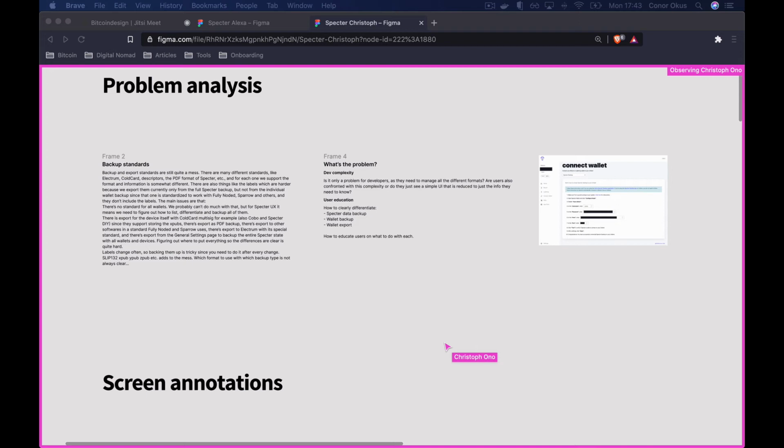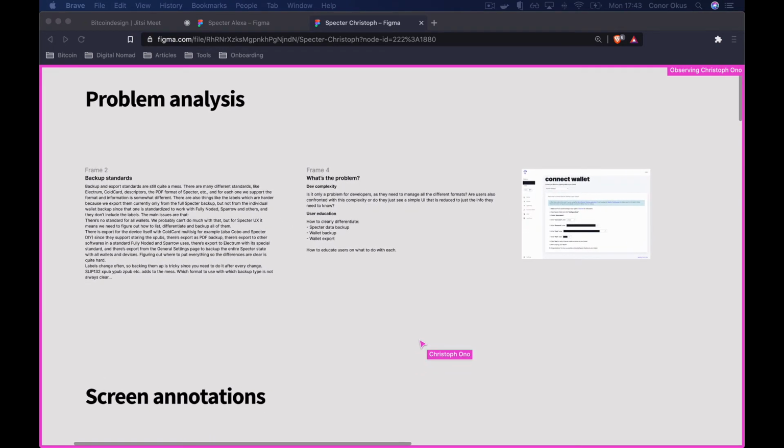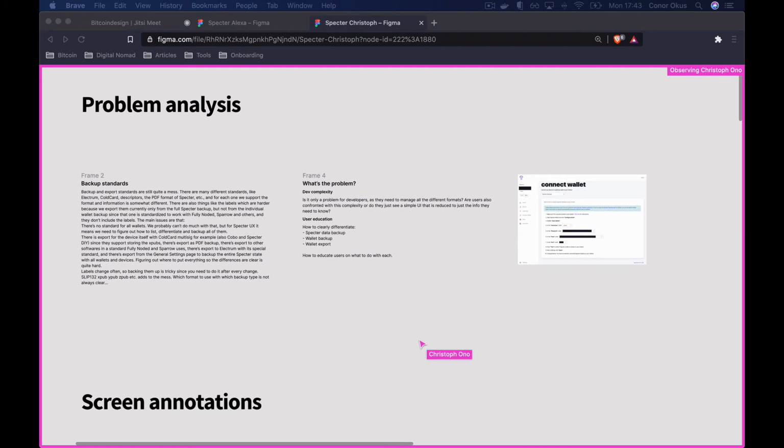Or the other thing is an export. You can take a similar set of data, but you want to put that one wallet and set it up on your phone or on another computer. So it's like you want to transfer that wallet data to somewhere else. So that's the export. And it sounds like there are multiple things going on. On the one hand, and that's a question for the Specter team, there's the user side, like how does a user work through all of this stuff with like 100 different wallet formats?